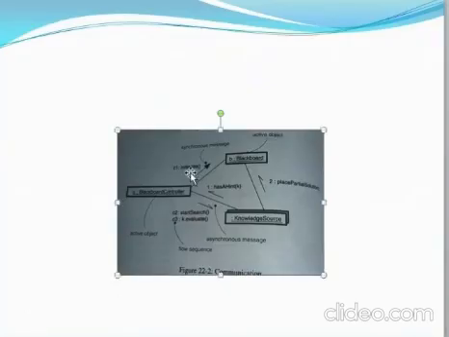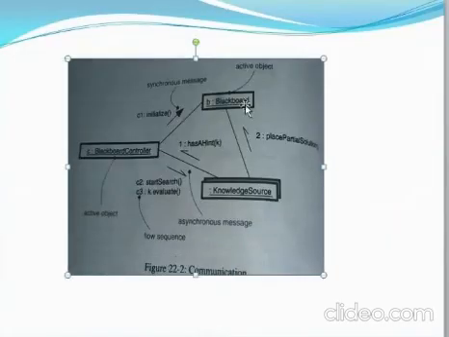Now if you see this diagram, there are three active classes. How can we say these are active classes? They are dark, bolded rectangles. Here the knowledge source contains a lot of knowledge and gives partial solutions to the blackboard. The blackboard controller initiates the request, searches the knowledge from the knowledge source, and evaluates the results. The knowledge source is a passive object, whereas the blackboard controller and blackboard are active objects, which are the clients, and the knowledge source is the server. So this is a small model of active and passive objects.